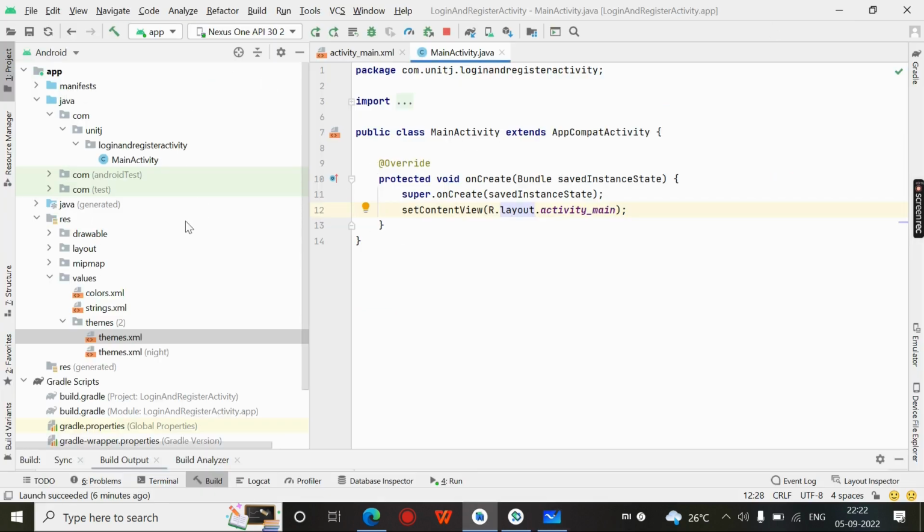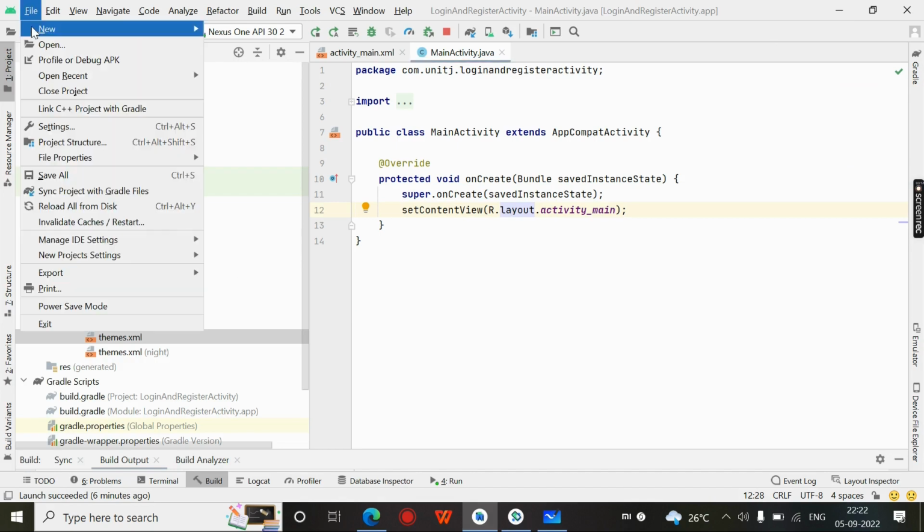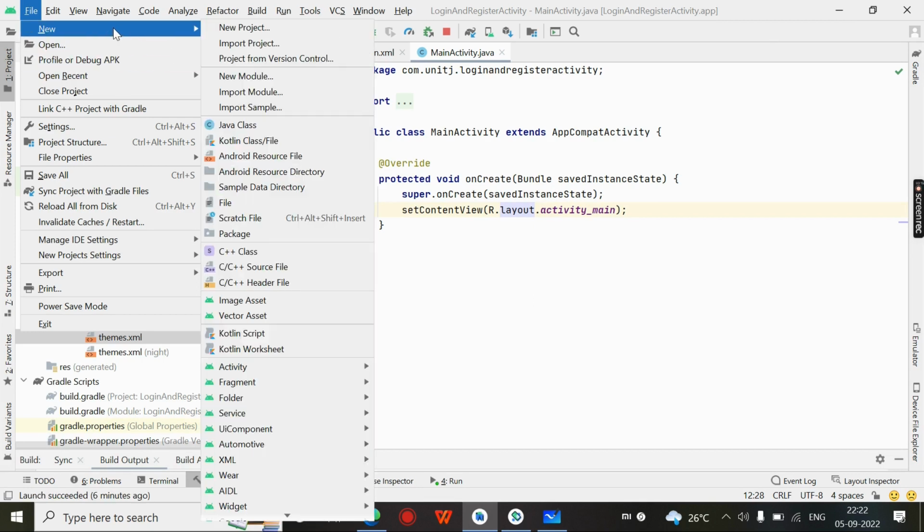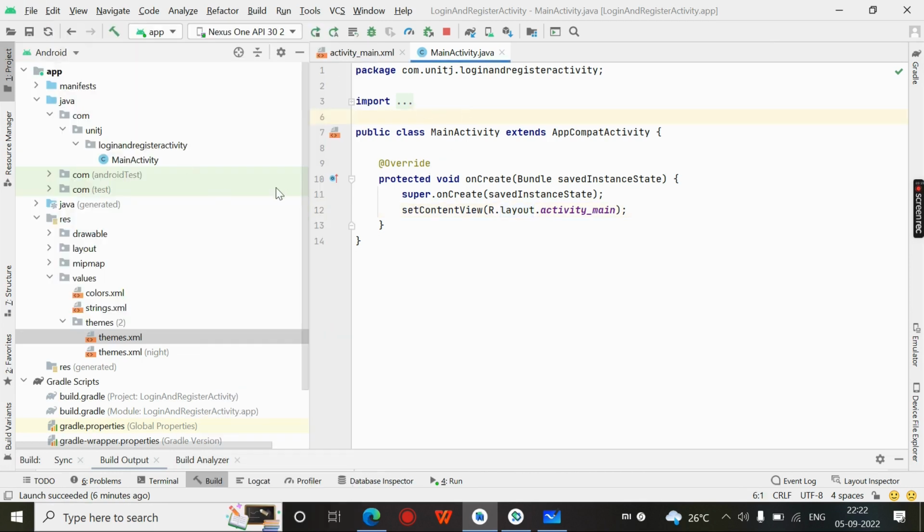Yeah, this is an empty project. If you want to create a new project, just go to File, then New Project, name the project. That's it. This is an empty project. We need to create the register activity first.